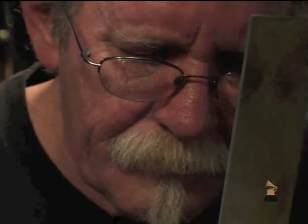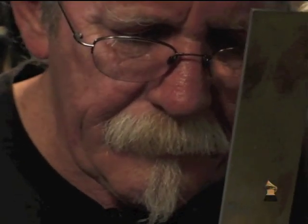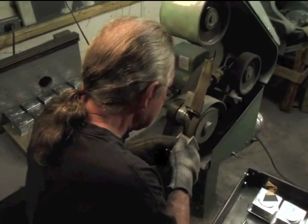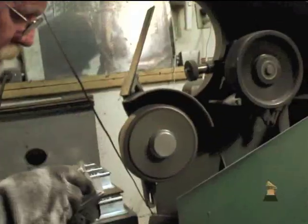As I'm in the process, I sort of go into a zone where I'm thinking about last year's Grammy show, and I'm thinking about next year's Grammy show, and thinking about what can we do to streamline this process, or sometimes we've made improvements that have actually added time to the process.